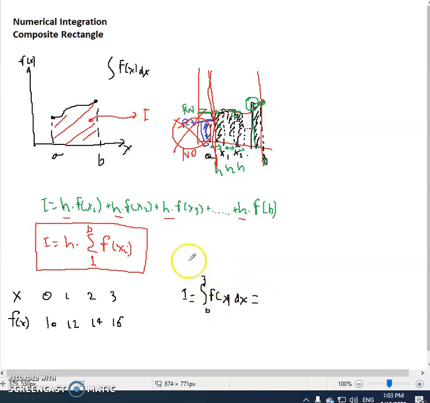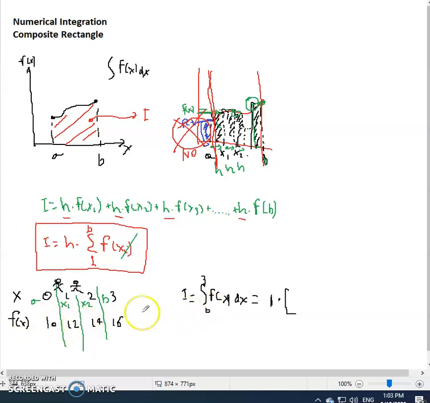So using the composite rectangle rule, the step here is 1. So we see that we walk on the x-axis with a step of 1. So h is 1 multiplied by the summation of f of x. Remember, we ignore point A. So this here is point A, and this here is point B, the last one, and this of course is x1, this is x2. Okay, so ignore f of A.